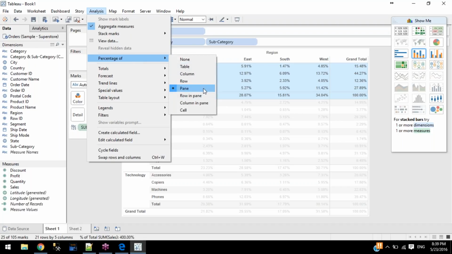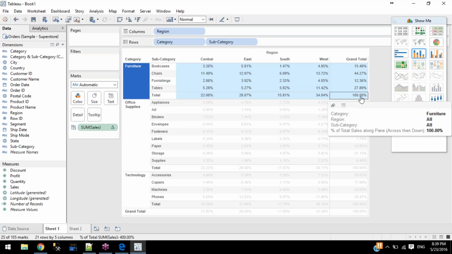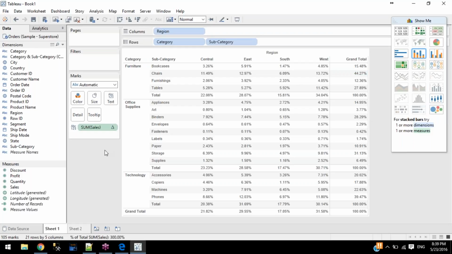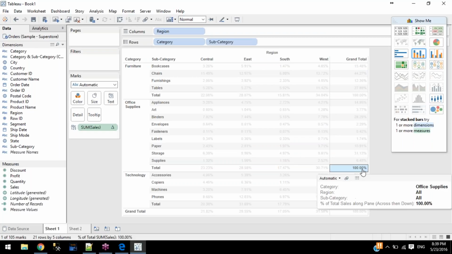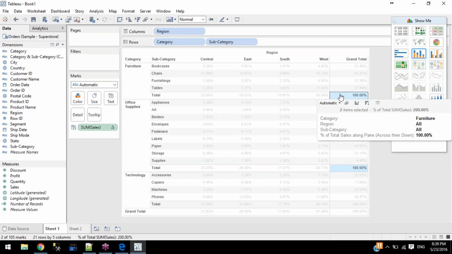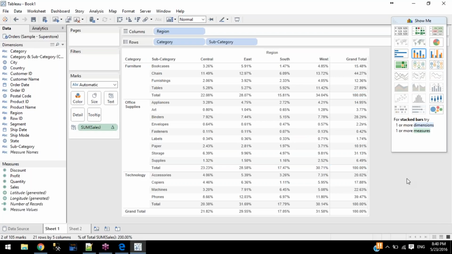For pane, so this one is my pane. This value is taken as 100% and all the other values are computed based on that. Now one thing you have to notice is that the value at this 100% is not equal to the value at this 100%. The values might be different. You should not get confused here.